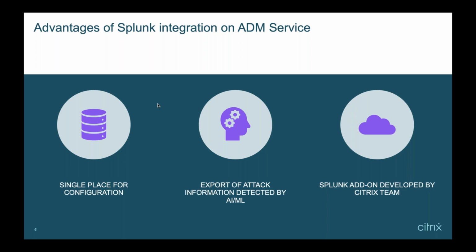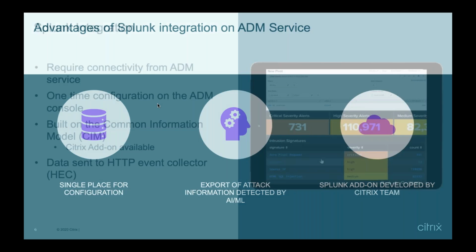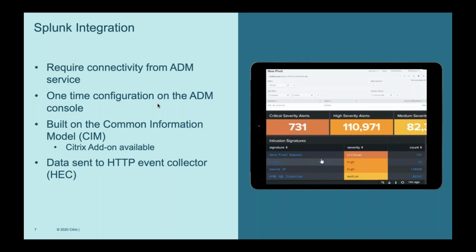Now, before we move on to the demo, some final pointers on our integration. There are two parts of the configuration here. There is a configuration on the ADM UI where you point towards the Splunk endpoint, and then there are certain configurations on the Splunk side. We will go through all of those in the demo. The second point is there has to be connectivity from ADM service to the Splunk endpoint so that the violations are sent from ADM service to Splunk.